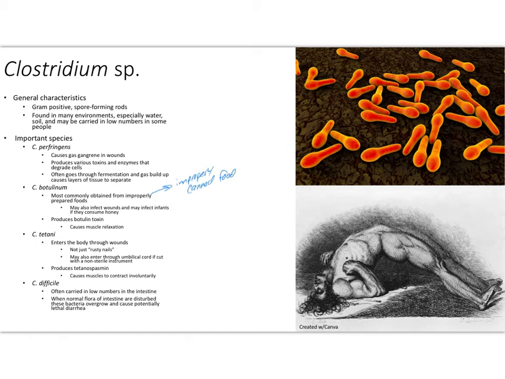So the canning process is a pretty specific process, and when it is not done properly, then some of the organisms from the environment can get into the can, and when that can is sealed up, the organism starts to grow. It releases a toxin called botulinum toxin, which is thought to be one of the most potent toxins in the world, and that ends up causing uncontrollable muscle relaxation.